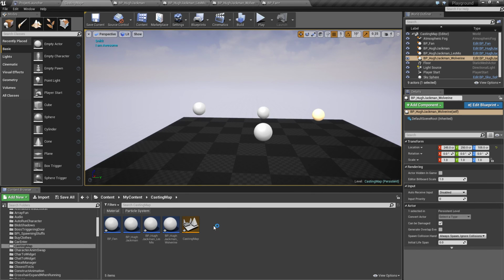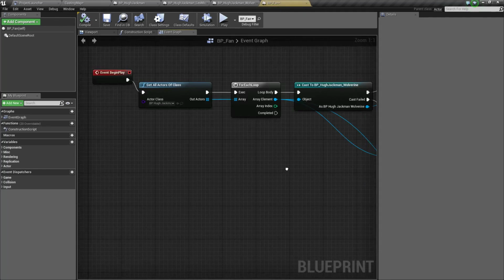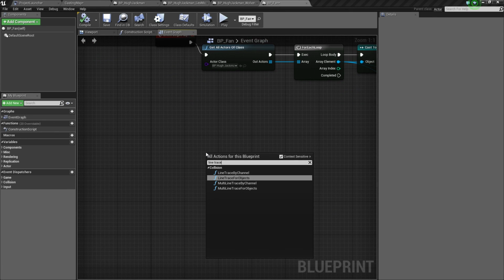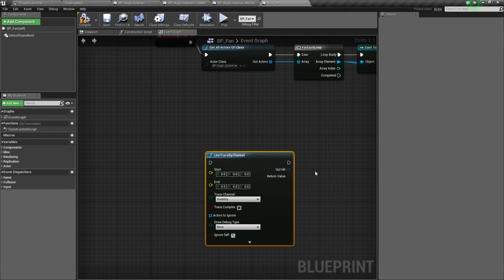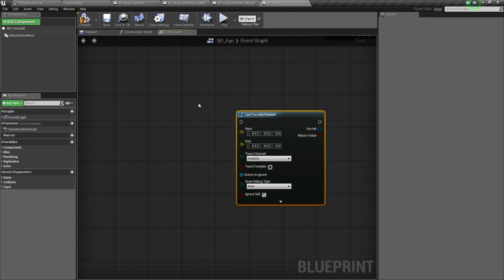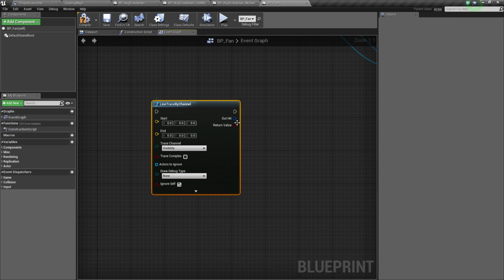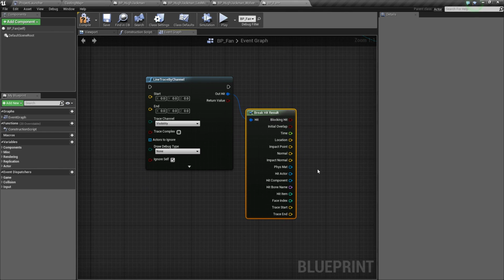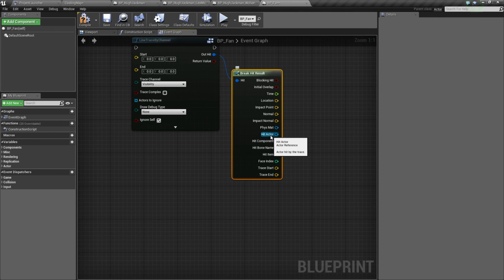And the reason why it's important to know that is, let's say we were inside of our fan and we did something that used an actor. A common one is our line trace. So here's our line trace. Our line trace shoots a laser beam out and figures out what we hit. And when we hit something, it gives us back the result. And you'll notice this result is an actor. We don't know which one, though.